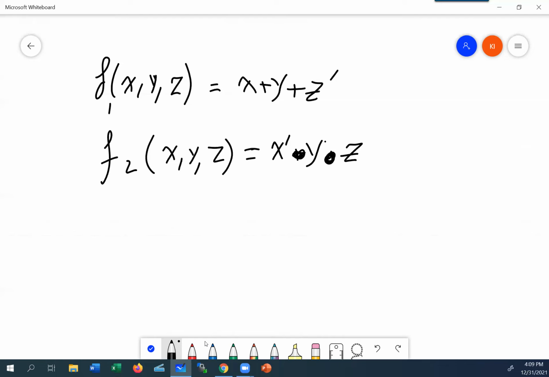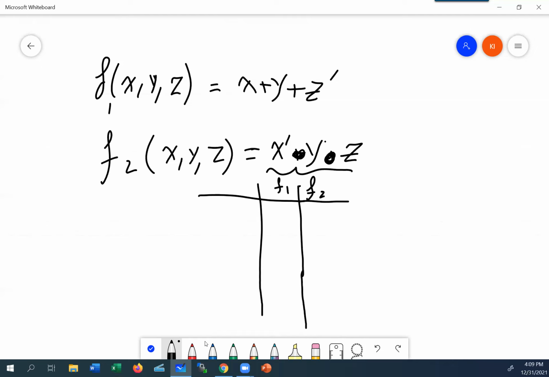So the way you do that, you say, okay, no problem. I'll just do a truth table. And I have two outputs now: an F1 output and an F2 output. Much like we went through the previous exercise, you go through all the possibilities of X, Y, and Z and find out what F1 and F2 are. If in any row, the F1 and F2 values are different, you say they're not equal, okay? So that's what you do.